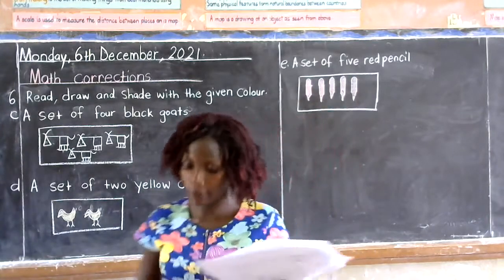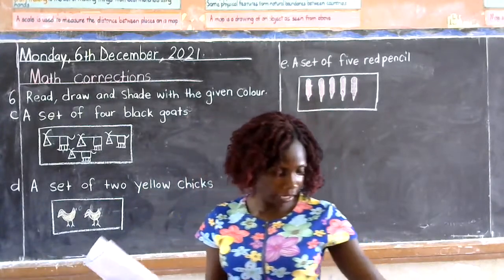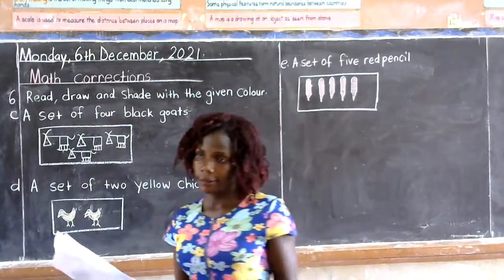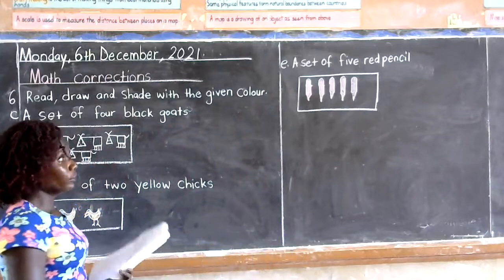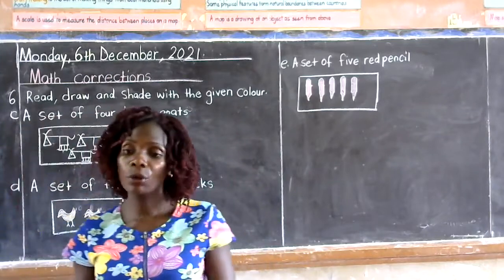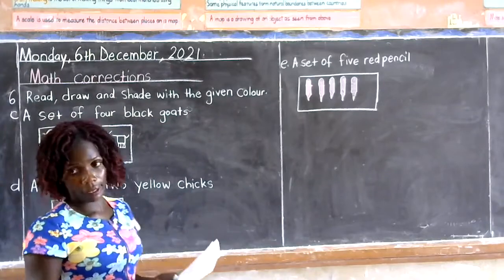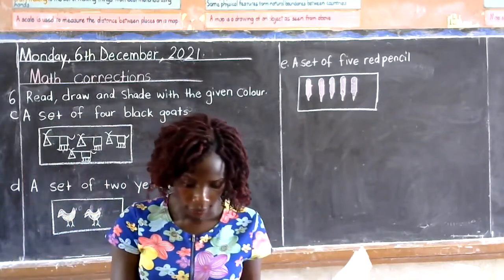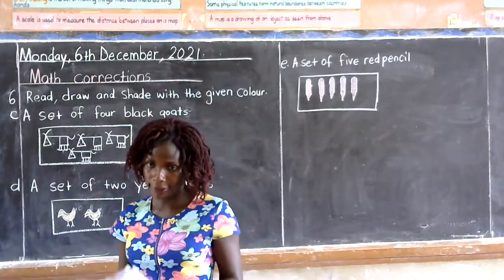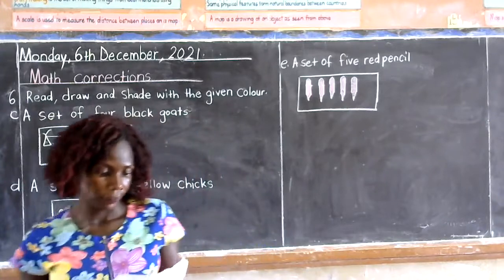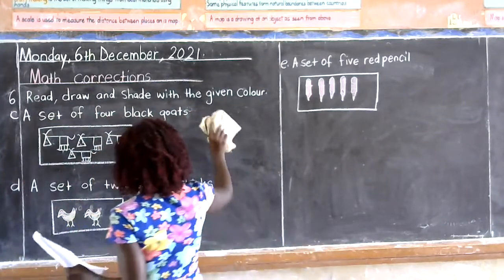Yes, that is how we are supposed to answer that question. Okay, friends? Yes. Sorry for those who failed it. The reason why was you did not color the objects. That's why we always tell you to read the question and understand it. Now, friends, let us go to the next question.